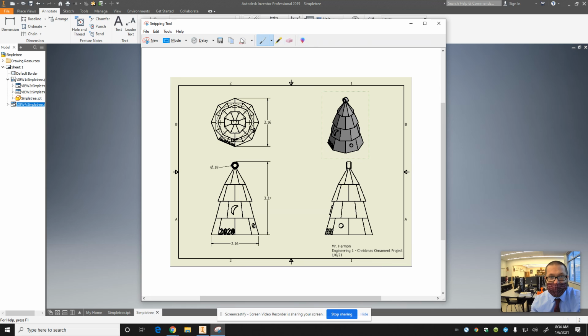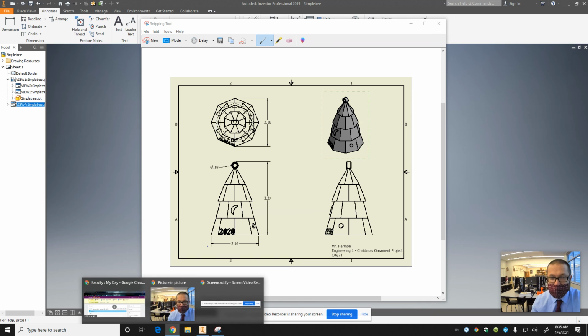All right, then you just do copy, and then you paste it in your engineering notebook. All right. So just a quick tutorial. It's all you need for the ornament. Just some basic dimensions. Good to go. And then on the next project, well, going back to the previous project, we'll get a little more detailed in how we actually add these dimensions. All right. I'm going to stop the recording and take questions.